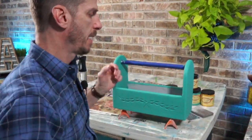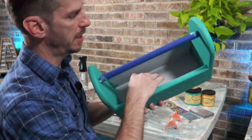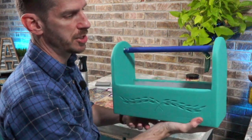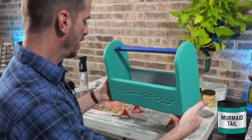Tonight, you can already see that I've done a little prep work on it. The main thing that I've done is I painted it, and you can see on the inside, Gray Boss, my favorite boss, if you watched enough of my lives. And then the next thing I did was just a really single, quick coat of Mermaid Tail.